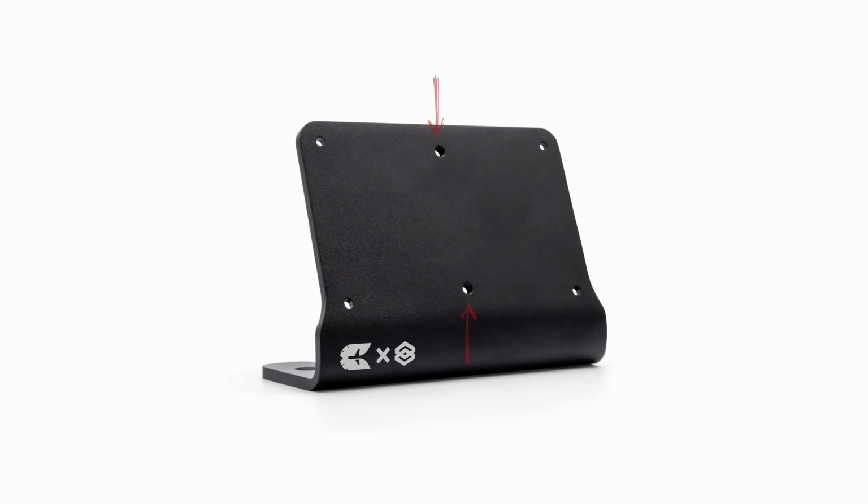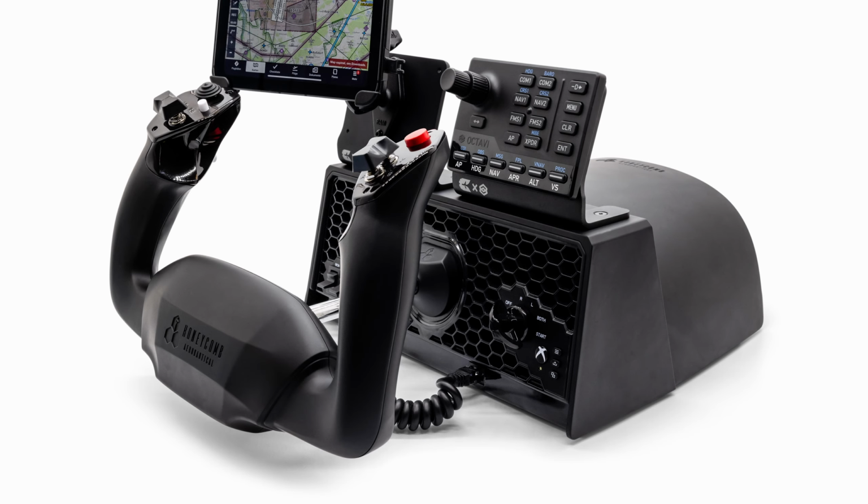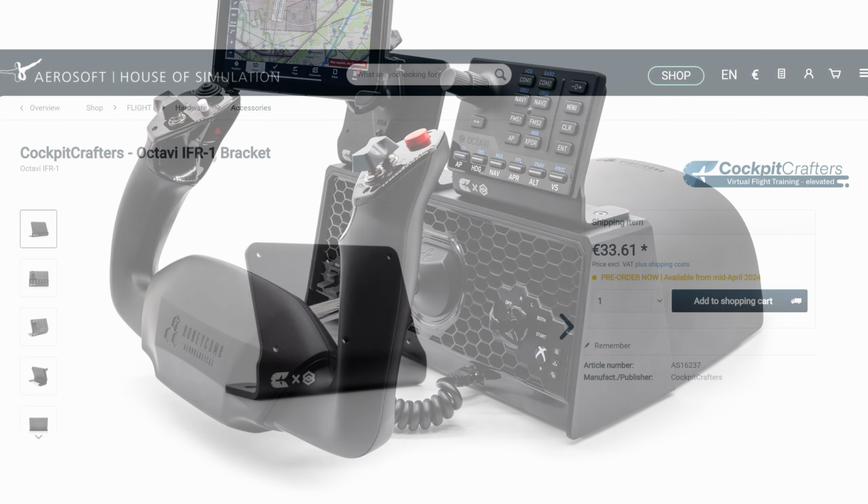You'll notice on the bracket there are two center drill holes. These are not required for the Octavi, but for an alternative fitting option. This would facilitate the fitting of a RAM mount, so you could fit something like an iPad if you wanted to, and have it mounted directly from your peripheral. As I understand it, they won't be selling this direct, but once a product becomes available, they will be publishing details, so you could source it yourself from the likes of Amazon.